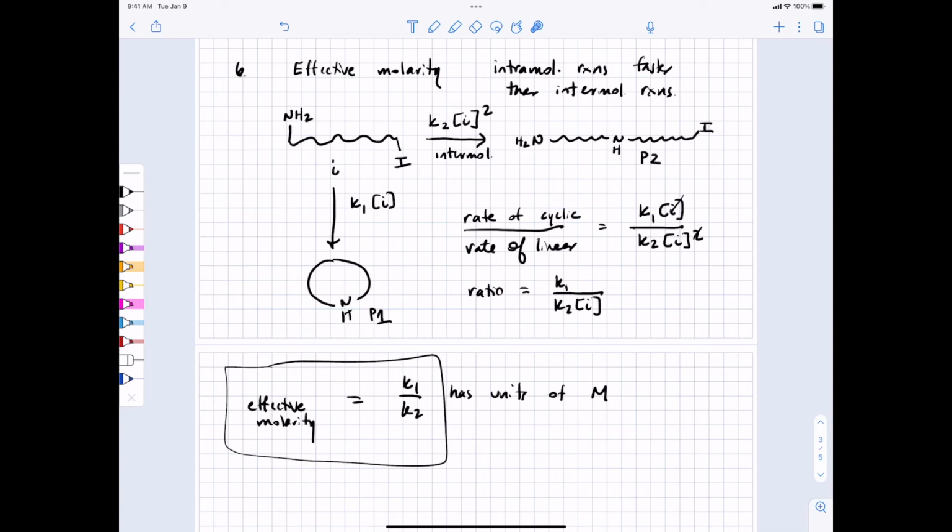So we cannot back calculate? For example, if we're given the effective molarity as a figure, can it be back calculated to tell where it went? If you have effective molarity and you know concentration, I still don't know. You need some more information to solve for the individual rates. But if you have effective molarity, you can definitely tell which is faster, right? If effective molarity is greater than 1, that tells you that it's faster to get the cyclic product. If it's less than 1, that tells you it's slower.